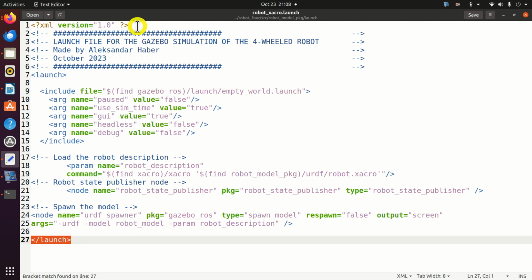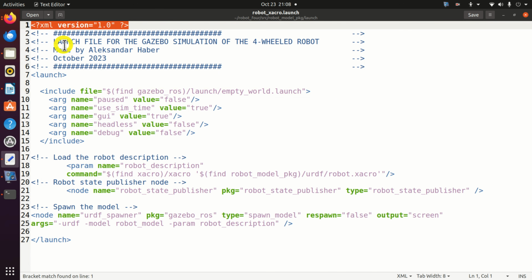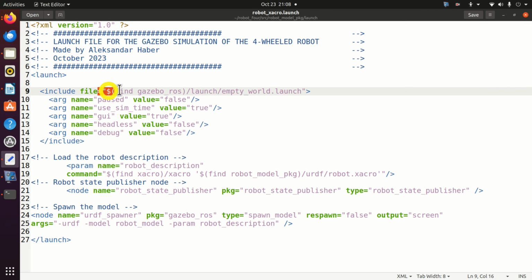And notice over here that again we have this default line. The first step is to tell Gazebo the world that we start with. Namely, when we want to simulate a 3D model, we want to actually embed this model in a 3D world. And consequently, we are actually specifying a path to this file, empty_world.launch. This is a Gazebo launch file that inside of itself will launch the default empty world.